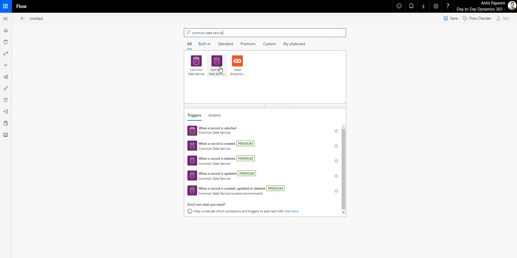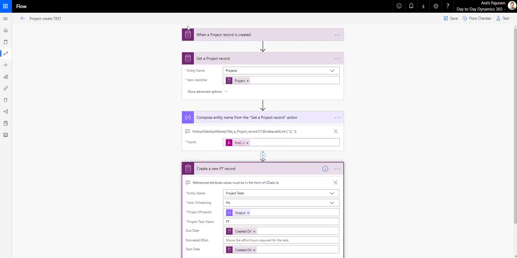All right, so let's jump into a flow that I've created and let's see how we can reference records when we're using this new connector. So in this flow, the flow is fired off when a project is created in the Common Data Service. The next action that we have is to get that project record that was just created with a get record action.